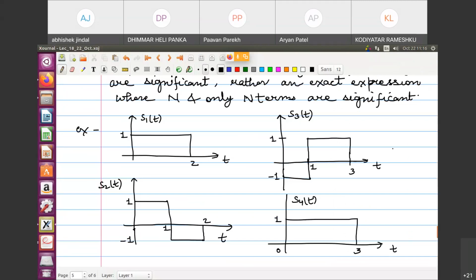I'll start in another minute. That is, I would solve this problem so that you know how to apply this procedure. You can clearly see that the time of interest would be 0 to 3, because that is the maximum time any of the signals is defined for.